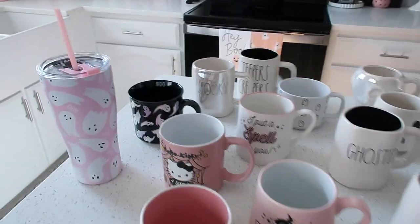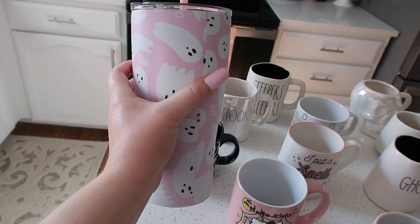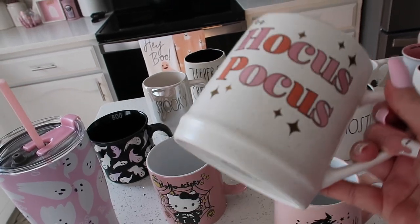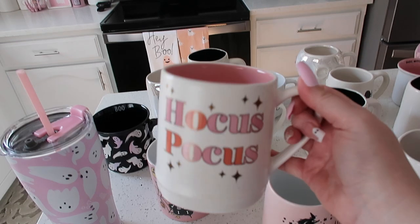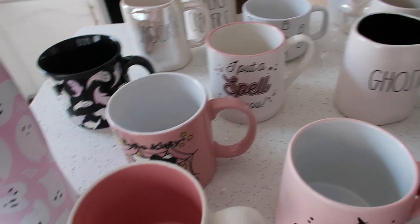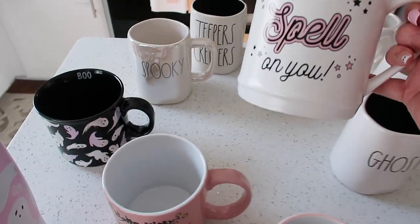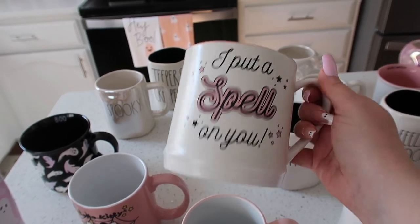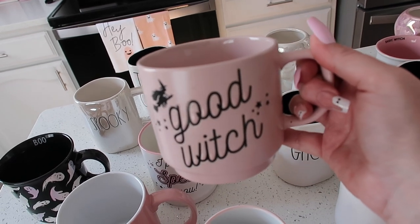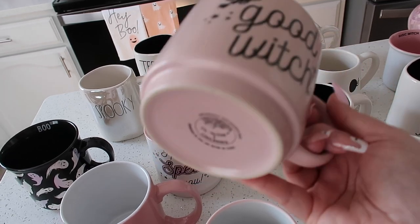And this other tumbler — the pink ghost tumbler that everybody was wanting this year — I got from Marshalls. Then I have a bunch of mugs from the brand Cobwebs and Cauldrons — they came out with such pretty mugs this year if you are a pink girl. The first one I got was the Hocus Pocus mug — I think it was from TJ Maxx but I wound up buying it on Mercari. Then the 'Hello My Pretties' mug from HomeGoods this year, the 'I Put a Spell on You' one from TJ Maxx, also bought on Mercari, the 'Good Witch' one from TJ Maxx — it comes in a set with a black 'Bad Witch' one, but I only wanted the pink one.